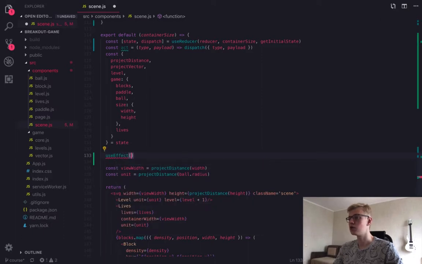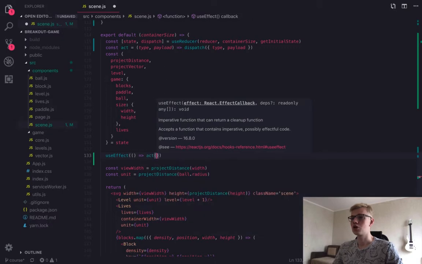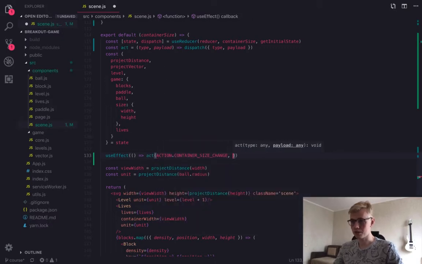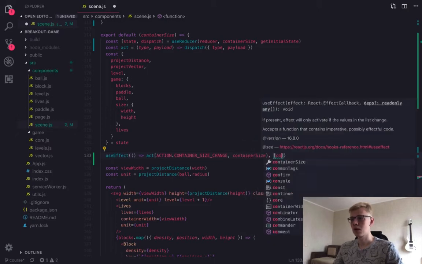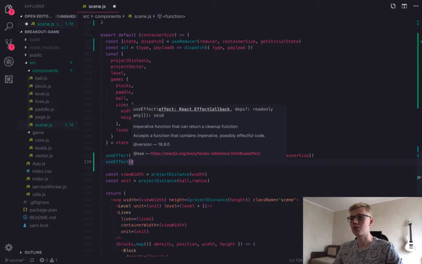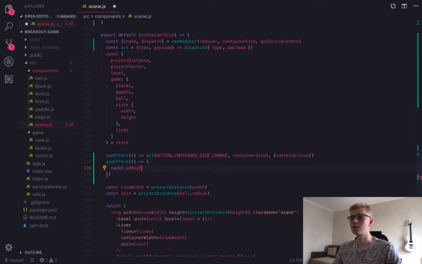Then we are using the use effect hook in order to update our projectors every time the container size changes. And it will know that the container size changed because we are passing it as the second parameter to use effect. Then we implement code that will work similar to component did mount and component will unmount.